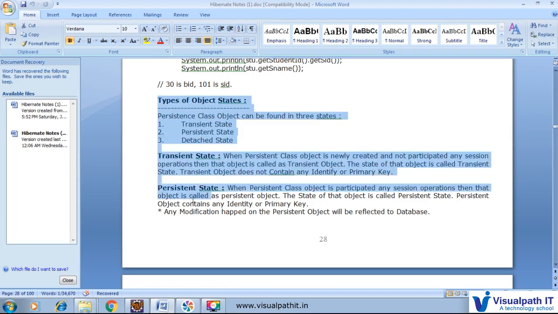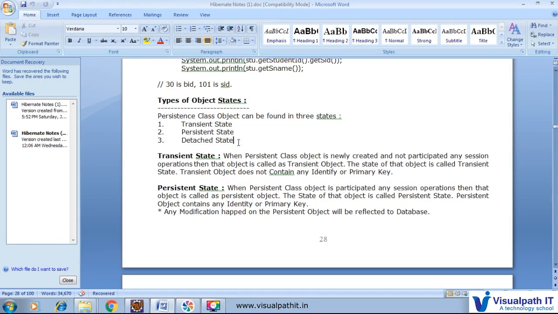That is a very important question, very important. In each and every interview we will get this kind of question. So here in the Hibernate runtime scenario, if any object is participating in a persistence operation, then that object must be in one of three states. Either it is in the transient state, the persistent state, or the detached state. So the state will be defined about the object, where exactly the object is, and how the object is dealing with the operation.